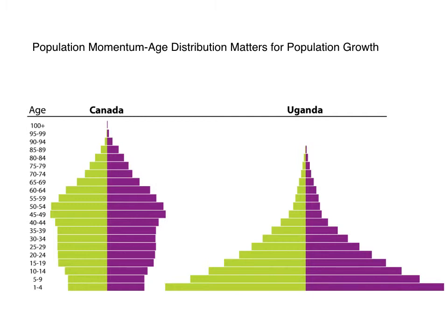Okay, and what also matters is the age distribution for population growth. Now here we have Canada and Uganda. They each have about 33 million citizens. Because Canada's population is concentrated at non-childbearing ages, and most of Uganda's population is of childbearing age, the growth rate in Canada is under 1%, actually lower without immigration, and 3.6% in Uganda. So even though the population is the same, where the population is means a lot in terms of reproduction.